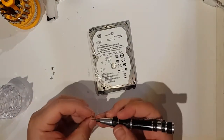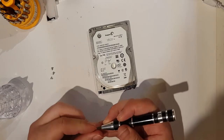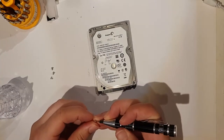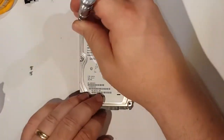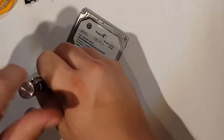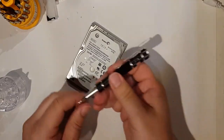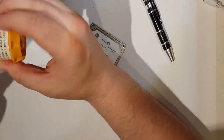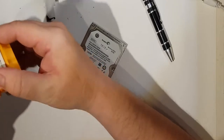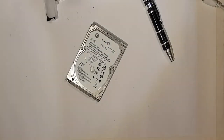I did check before I took this apart as well whether the drive was still in warranty, because I thought if nothing else he could get a new drive. Okay, and replace that so I don't lose it, because this is really useful. The fact it's compatible with Poundland as well makes it even better.